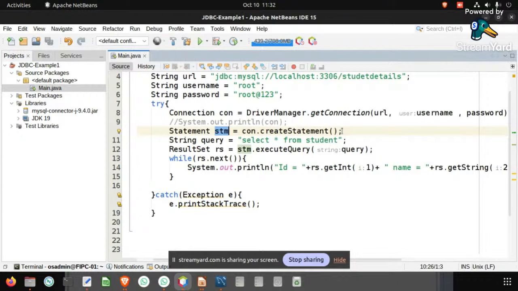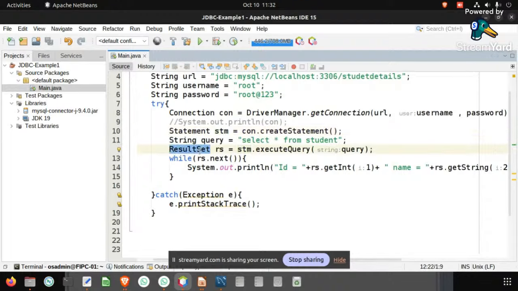Based on the query which we are going to execute, we are going to determine the execute method. The first one is execute, the second one is executeQuery. executeQuery is just to execute my query, and it will return the results from my database. Whatever constraints I give will be added inside my query, and then it will execute the query and return my results. Those results will be stored in my result set.